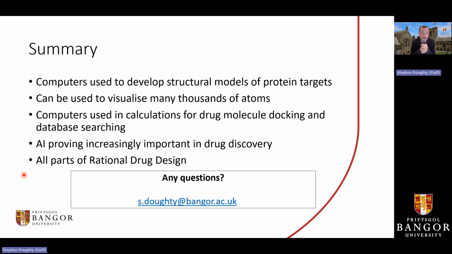And we've talked a little bit then about how artificial intelligence is having a bigger impact on drug discovery. And again, hopefully, if you get into drug discovery and drug design, either through scientific research, or you might be interested in pharmacy or medicines degrees, which we run here at Bangor, then I'm sure that as you develop and you look back on your career in 30, 40 years' time, you'll see again that similar growth of how artificial intelligence has impacted drug discovery.